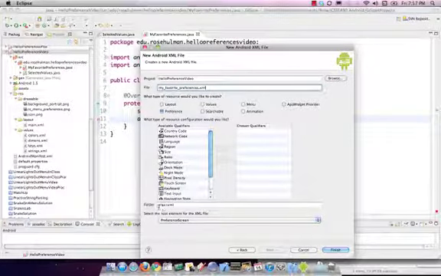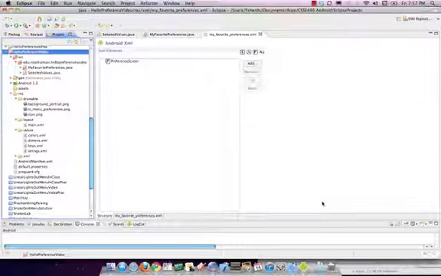Cool. And you can see that it actually says this one needs to go into res/xml. That's really nice because there's less chance of me making the wrong folder. So that was kind of cool. That is a nice trick. Once I say OK, you can see my red X's went away. I've now got a preferences XML file that I can modify.